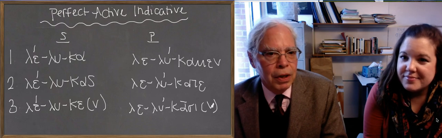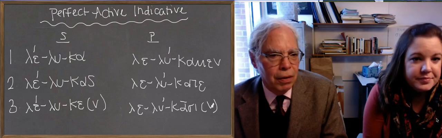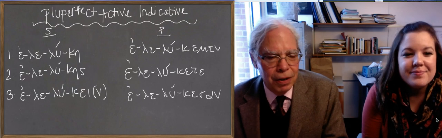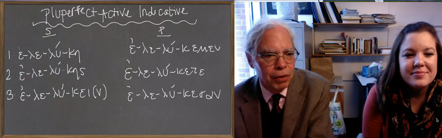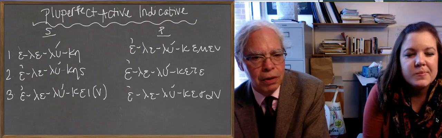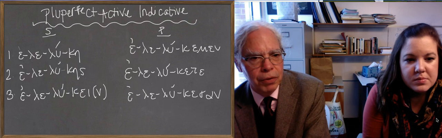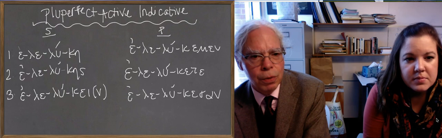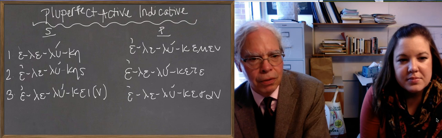If we look next at the forms of the pluperfect, we can switch to that. What you do is you augment the reduplicated form. This is a very distinctive form to look at. And then what is an alpha in the singular of the perfect becomes an eta, and this is the past tense form. So from lelu ka, you get lelu ke. From lelu kas, you get lelu kes. And from lelu ke, you get lelu kei, with an ei.